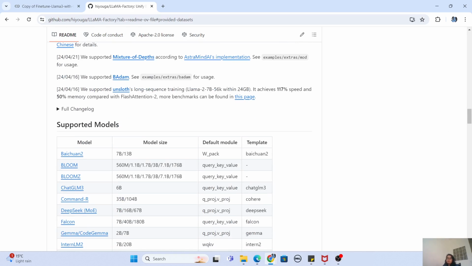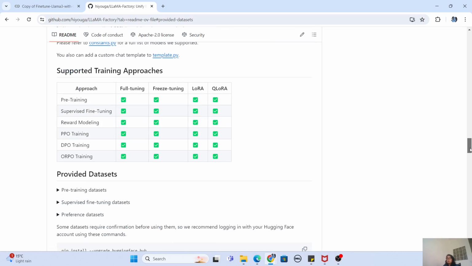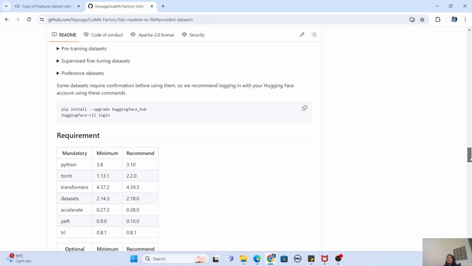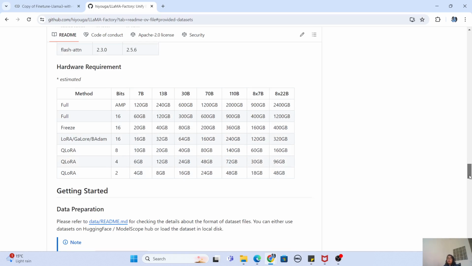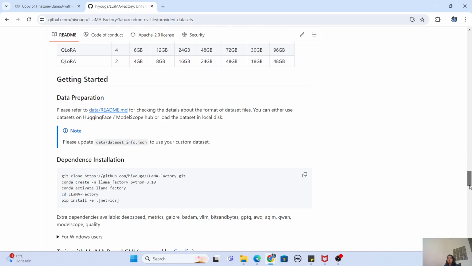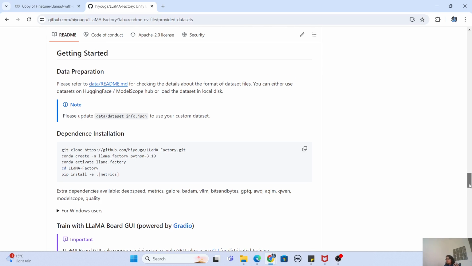They have mentioned all the supported models that you can fine tune, all the training approaches, all the types of fine tuning datasets or pre-training datasets that you can use, all the requirements that you need to actually run this repository, and all the hardware requirements as well. And there are certain steps which you might need to get started with it.